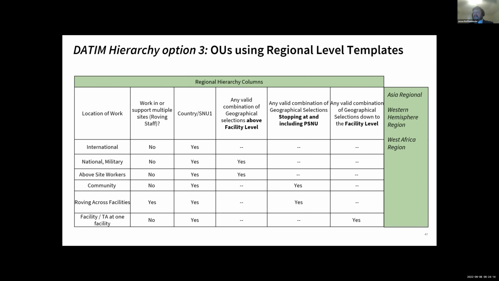For international staff, it's reporting down to that country level, that SNU1 level. For national military, similarly, we've outlined how localized each of those locations of work or staff at those locations of work should be reported, and similarly show the columns that you'll see on your regional template. Next slide, please.